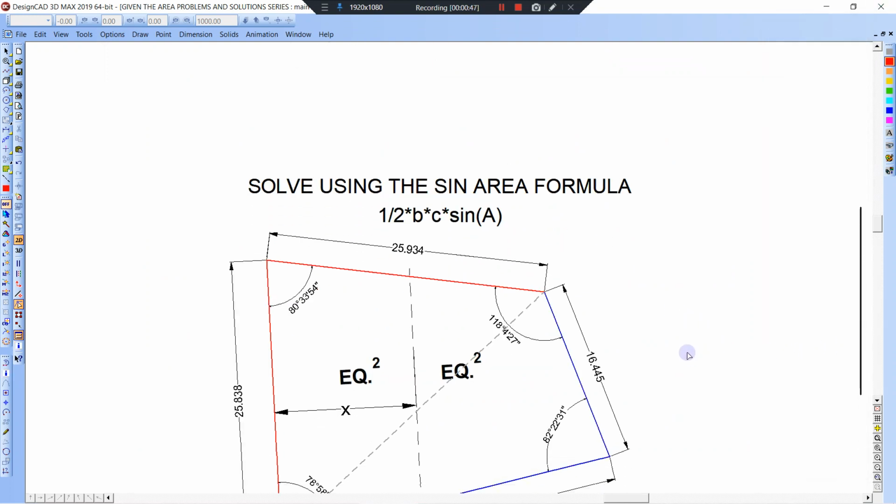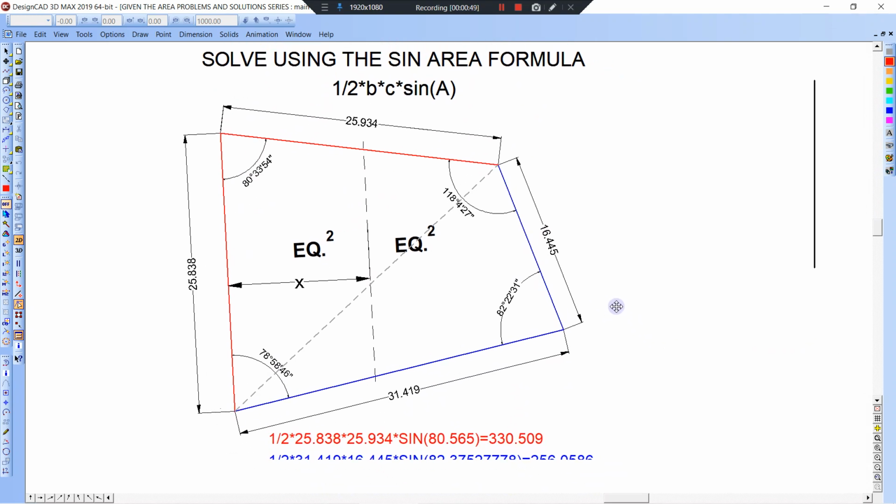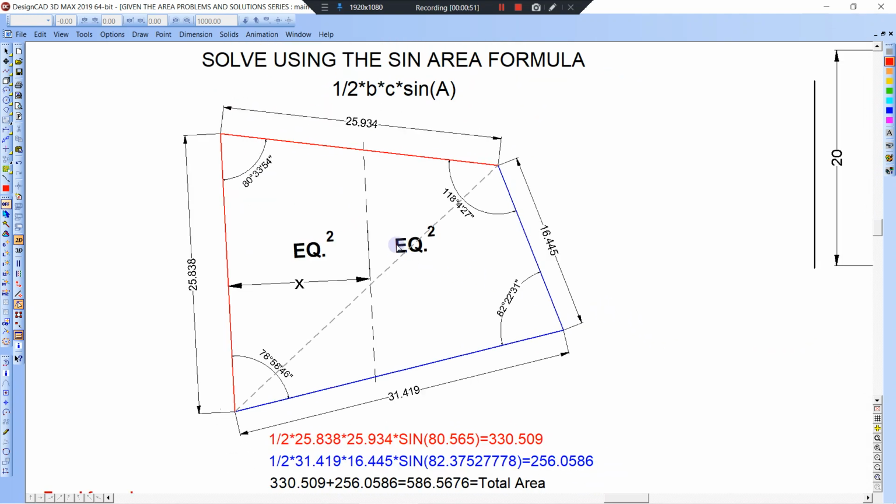First thing we're going to do is use this formula, which I like, especially if you're going to take the exam. You've got this angle and the two adjacent sides. You may not have these at all, those might be missing, but for now it doesn't matter. We're going to use 1/2 the b times the c times the sine of angle A. So you need to convert that to decimal degrees.